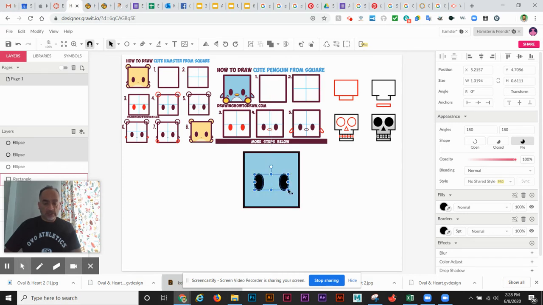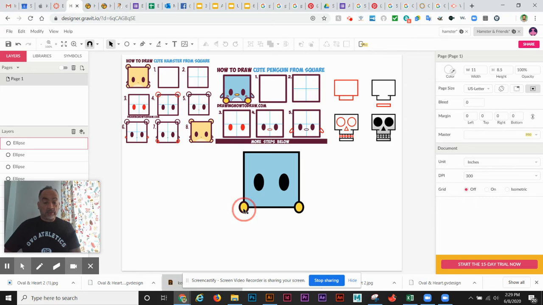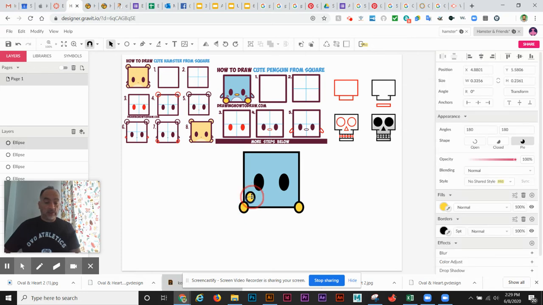So there's my eyeballs. I'm going to drag one of them and pull it down. And I'm going to change the fill color with the eyedrop tool to match the foot. So now it's the same color. I'm going to then make it a circle and line it up so that it lines up here and it lines up here. To make a copy, I'm holding down the Alt key and dragging. There we go. I'll make another copy. I'll bring it over here and make it much smaller.